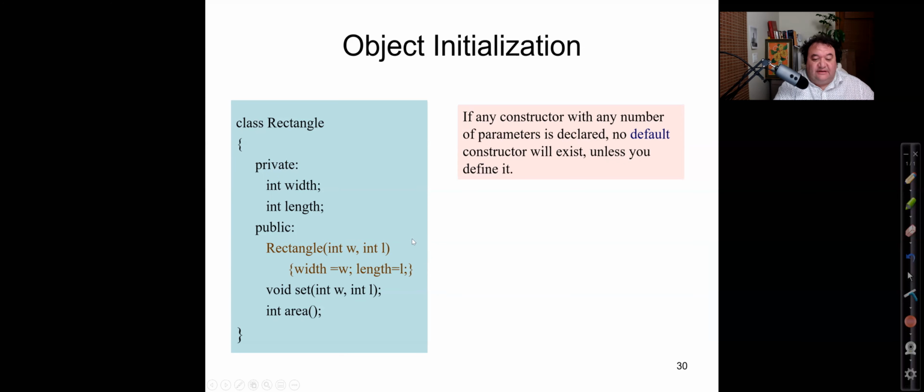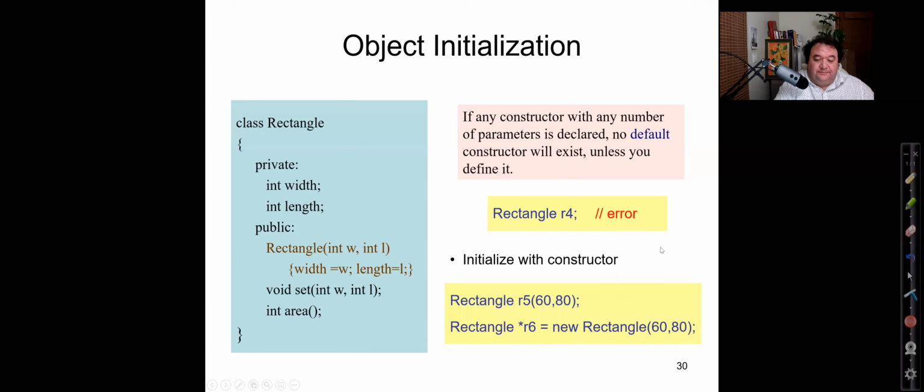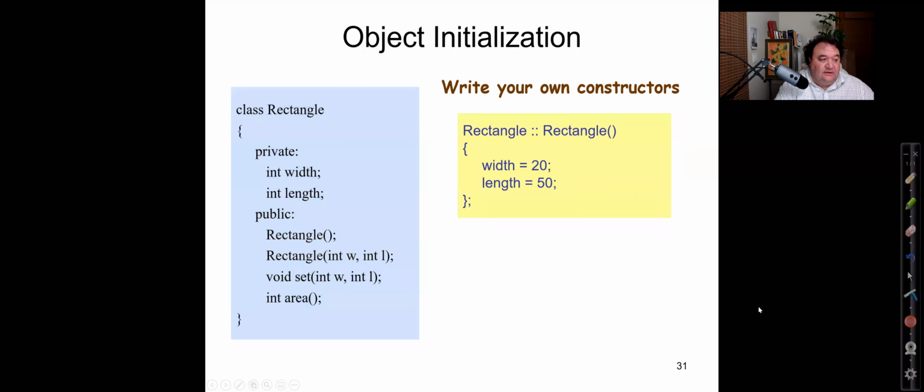So this means that we expect all the rectangles, in this case, to be created not as a copy of something else, not as empty ones. They always have to have width and length. So for rectangle R4, the empty constructor doesn't exist anymore, so it will give you an error. You always have to call with an initialization. Obviously here you have the same problem with a copy constructor, so those are legal uses that are not legal anymore.